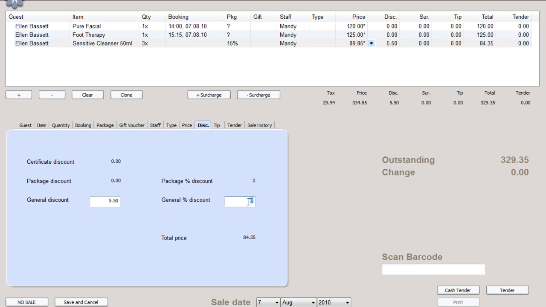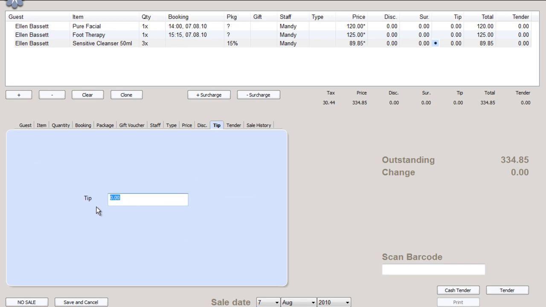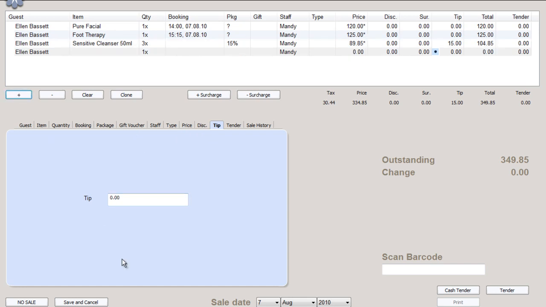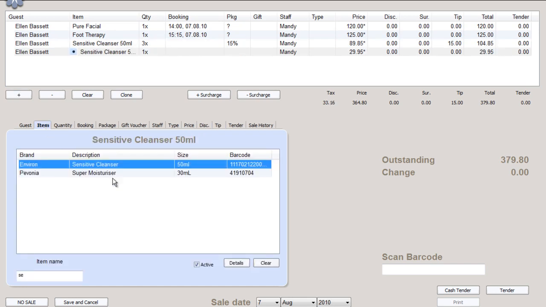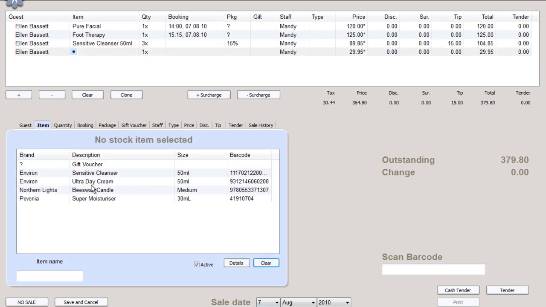or percentage discounts manually applied, which we're not going to do. Tips. Let's add another item. This time it's going to be clear a candle.